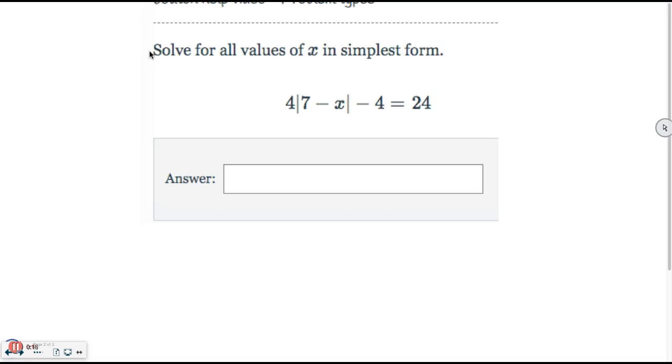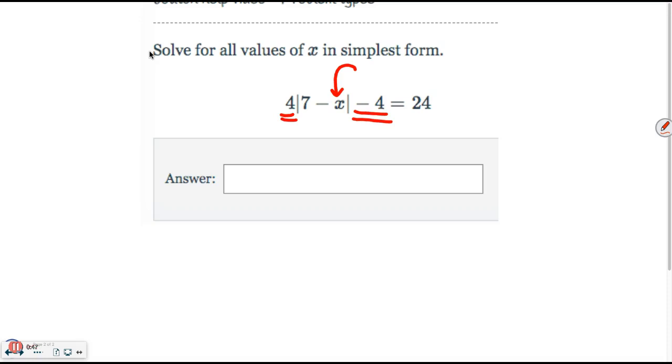So here's what you're going to do. Your goal on these, and this was from the Delta Math, so this would be similar to those of you who had Delta Math for your assignment. But in the book, too, they were really similar. So you need to get x untrapped from those absolute value bars. The problem is you have to get rid of the stuff outside of them first, and I always say go the farthest away. So the absolute value bars are over here on the left. I need to get rid of this 4, and I need to get rid of the -4.